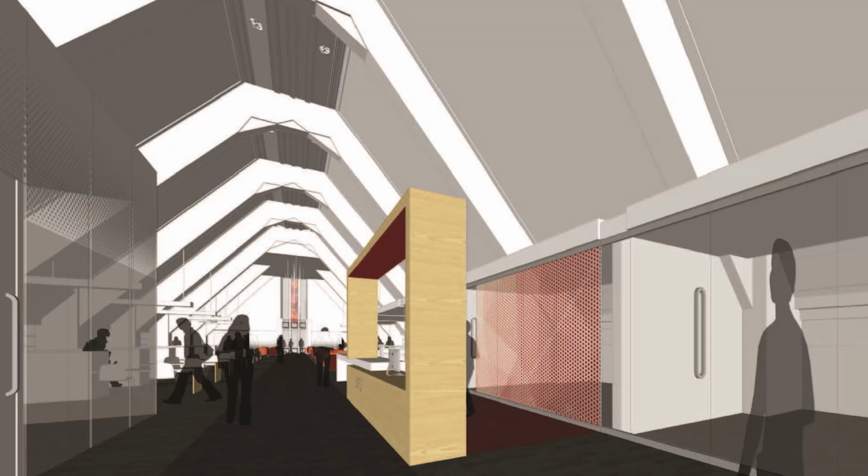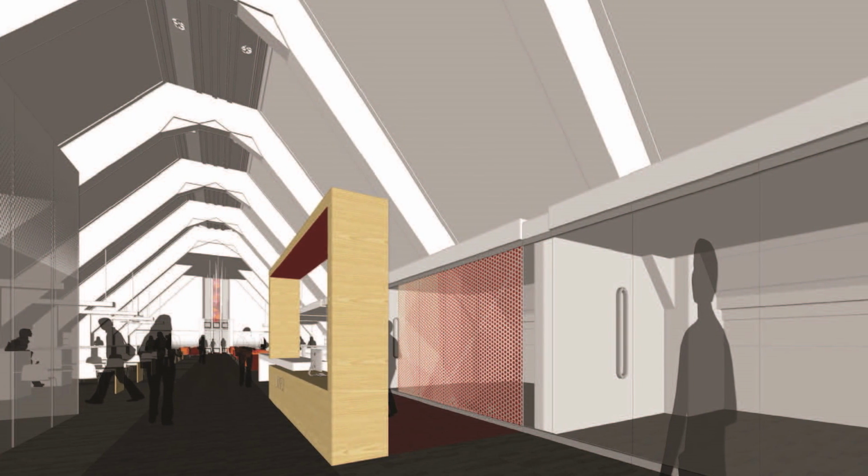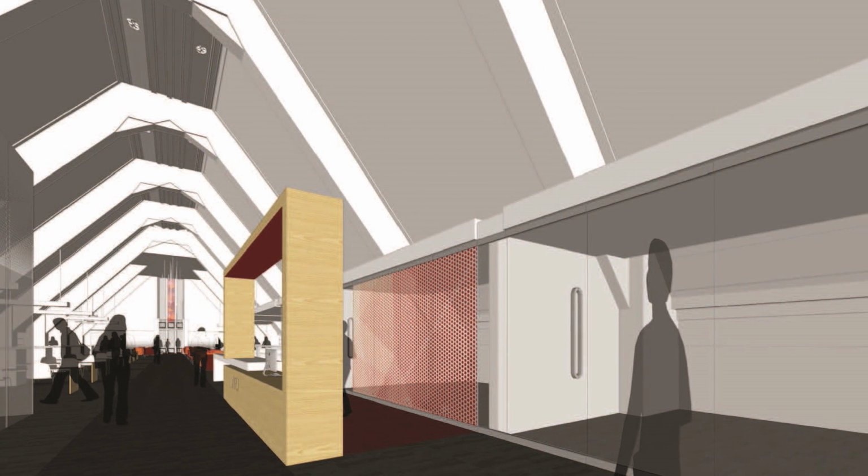In addition to that, as I mentioned earlier, we're going to have versatile space. So students are going to be able to have access to different kinds of space depending on what their needs are. So if you're coming with a group and you need to study in a group setting, there'll be spaces for that. If you're looking to study as an individual, there'll be quieter spots in the library and the Learning Commons for that. If you're looking to work hands-on, like for instance, if you want to come in and develop, I don't know, a little robot or something that's more applied, we'll actually have a hackerspace.